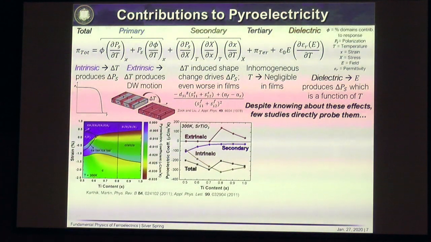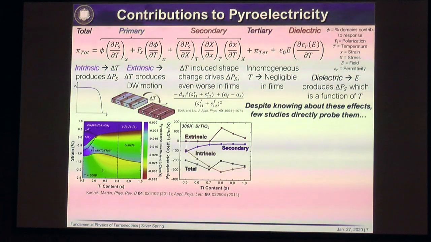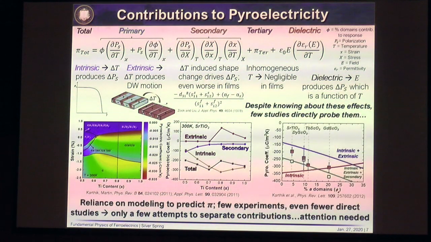Over the years, again, there's a summary of some of the things we've been doing. We started by looking at this from a phenomenological point of view. These are just GLD type simulations, trying to figure out where the different contributions might be big in, say, PZT as a function of titanium content in these systems or strain. We did a little bit of measurements over the years on model systems where we could measure some domain structures and pull these things out, but there just aren't a lot of measurements in this regard. So we've primarily relied on modeling to predict where we get large pyroelectric coefficients, and there's very few studies that directly do this. So we needed some attention to try to address these sorts of things.